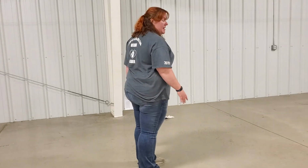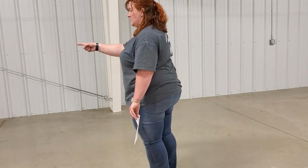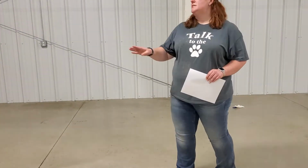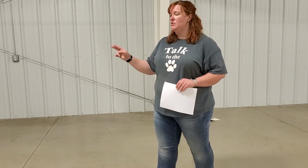Now, if the judge tells you right glove, you're going to do the same thing, but you're going to keep turning to face that one. And again, take it. That's a little trickier, right? Because both gloves are in your dog's field of vision. So you need to practice both. You need to practice having your dog go to whichever one you send them to.